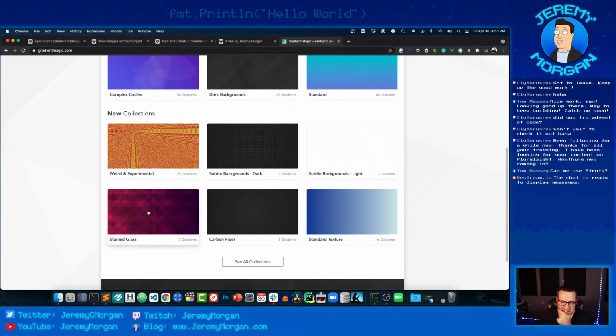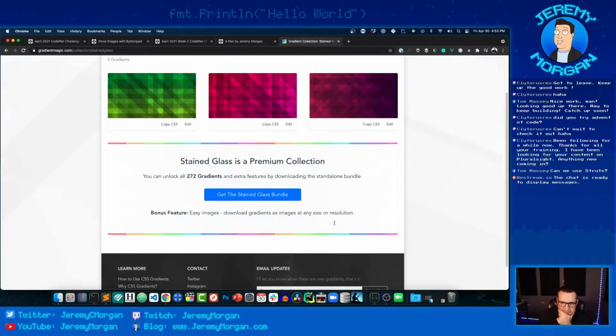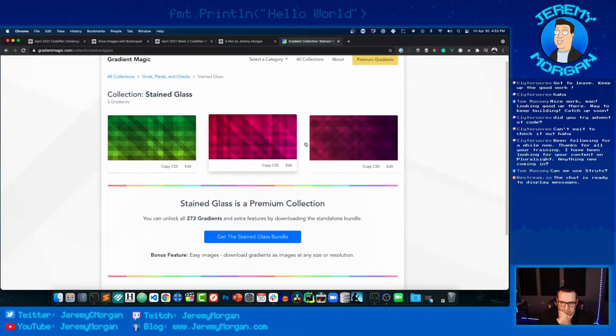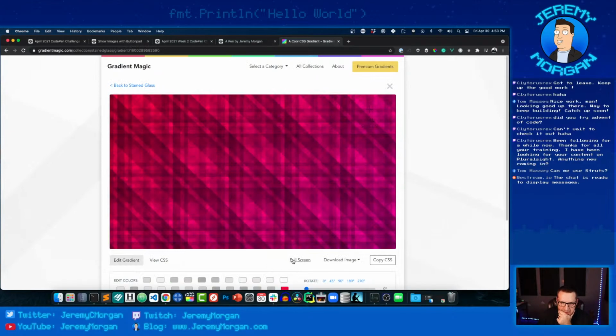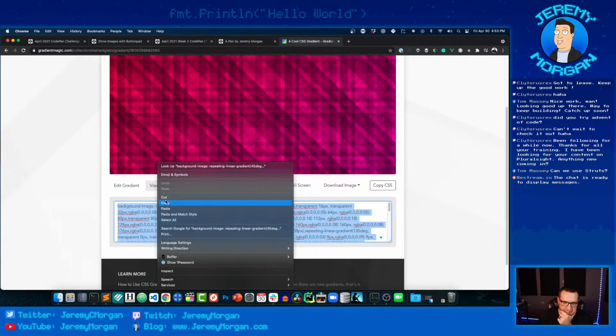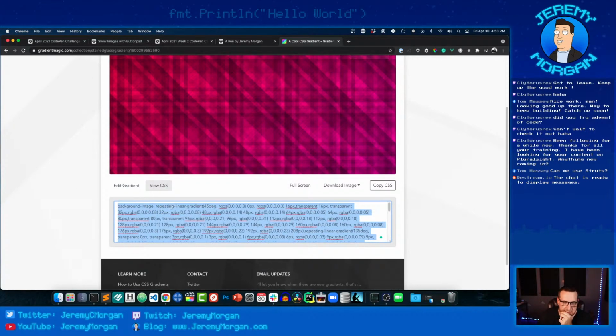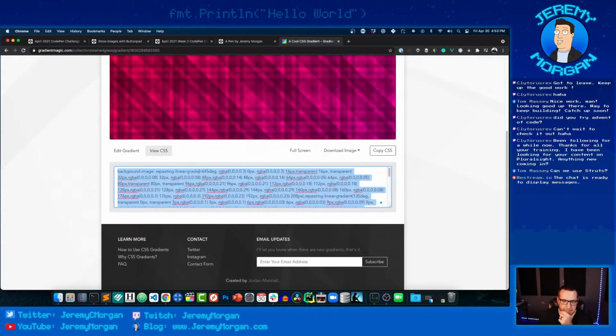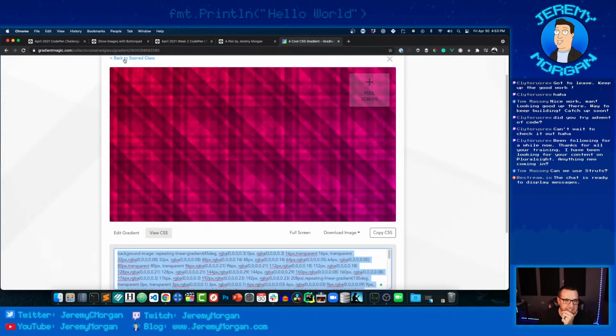Oh, I like this stained glass. This looks kind of cool. Green. We'll do this one. This one looks pretty sweet. So this is one of the cool things about Gradient Magic, however you pronounce it, is you just copy the CSS and it does all of this with CSS.